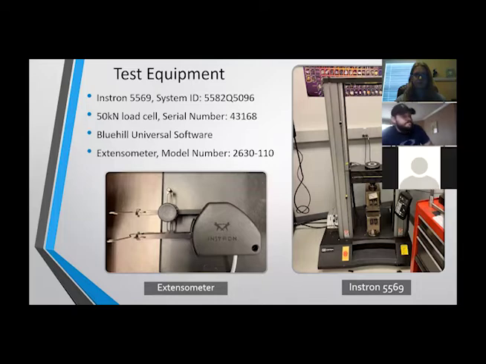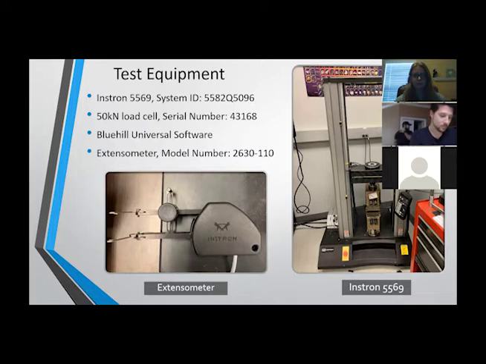I'm Sean Glover, here to talk about the testing equipment and procedure. We use the Instron 5569, which is the smaller of the 2 Instrons on campus, partially because it already had the right load cell in it, and because it was connected to the computer, which made it a little easier to set up the programs. We used the 50 kilonewton load cell, which is the smaller one available on campus, because the lower load cell size allows for better resolution of the data, since epoxy samples don't have that much strength in tension.